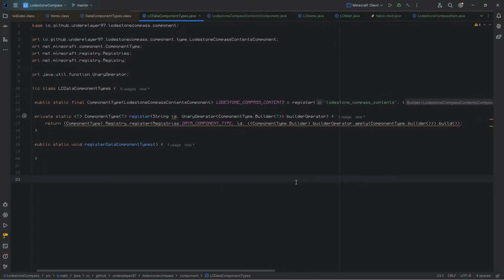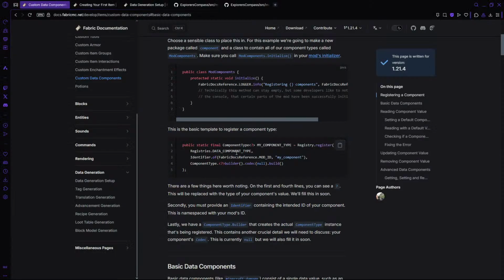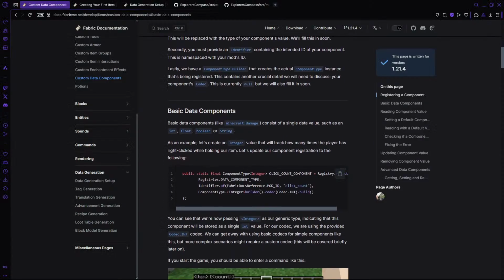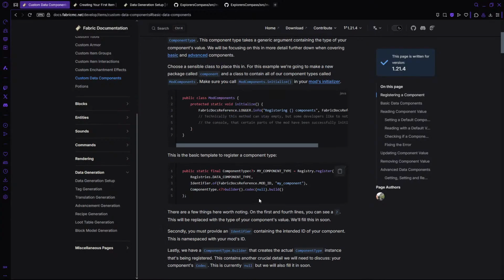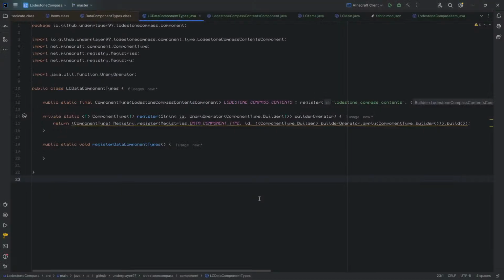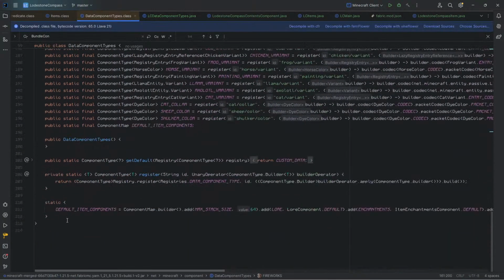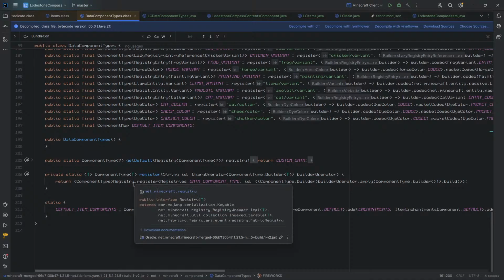We're technically doing this a bit differently. Let's look at your reference, look at your registry. You're registering this on its own, rather than having a specialized register, not like how Minecraft does. They have their own specialized register of the component type, which is then public. Basically it's a private static component type.